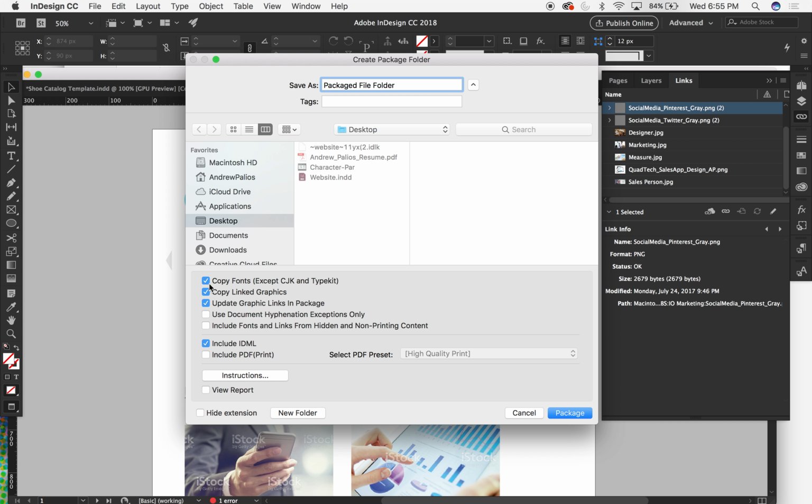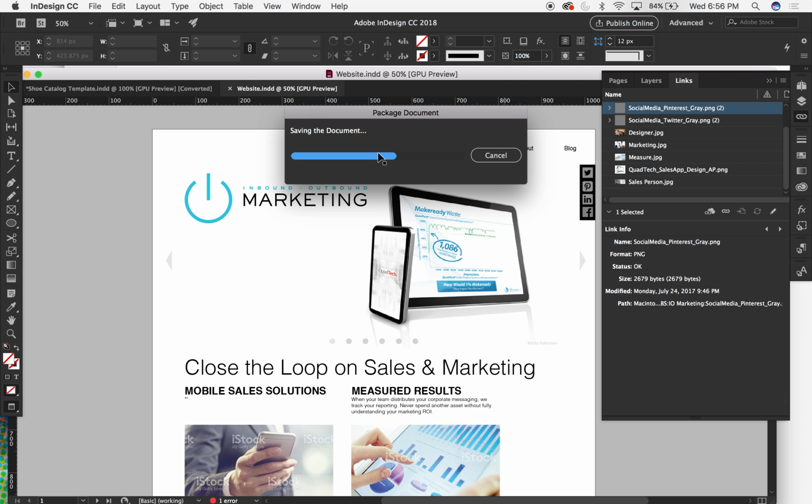And then these checkboxes down here are going to let you define if you want to include, let's see, PDF or an IDML file. It defaults the IDML file. If you remember, that IDML file is the file that you can use for previous versions of InDesign than what you're currently working with, just in case other people that you're sending it to don't have the same version that you do. You're going to want to keep update linked graphics, update graphics in the package, and then you're going to want to copy the graphics and then copy the fonts. So those top three selections essentially are essential to it. And then just keep moving forward and hit OK.